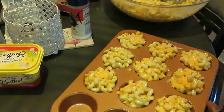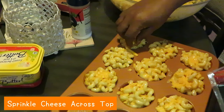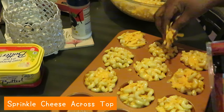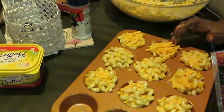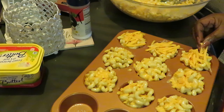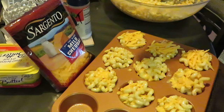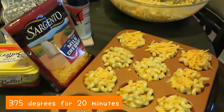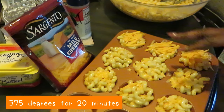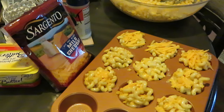My last bag of Sargento mild cheddar cheese — use whatever cheese you want — I'm going to put cheese across the top. I think that's important with helping it stay together, especially across the top, so I'm gonna put cheese across the top and kind of push it down. That's what I'm gonna be doing — still give me that whole mac and cheese look. Alright, I'm gonna get them in the oven at 375 degrees. I'm gonna say about 30 minutes, and I'll check on them after about 10 minutes since they're muffin-style.